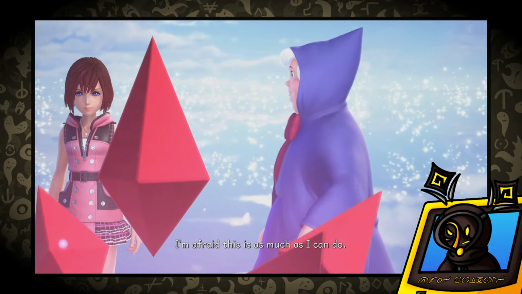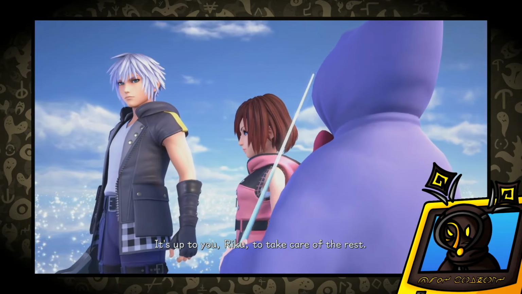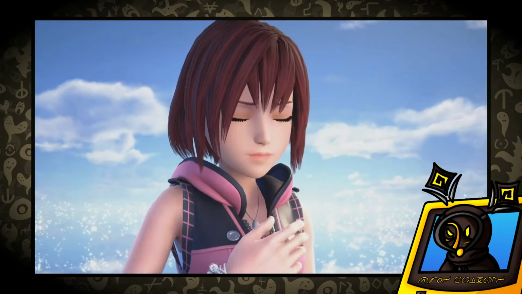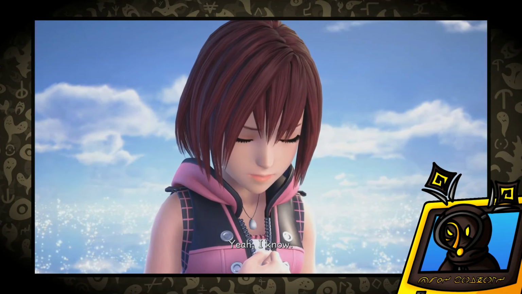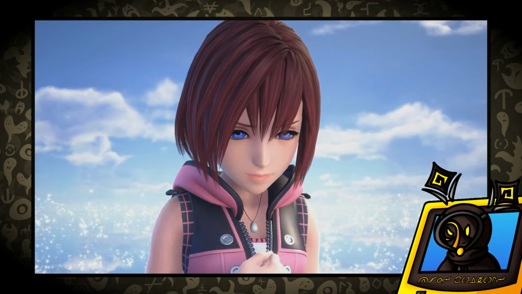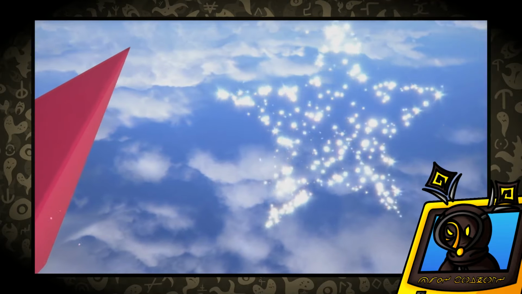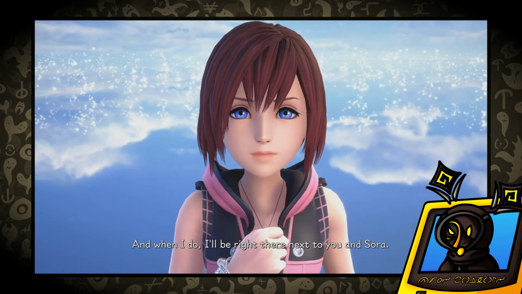I'm afraid this is as much as I can do. It's up to you, Riku, to take care of the rest. I want to go. Kairi, that's not... Yeah, I know. I want to go with you. But I know that I can't. I need to finish training. I need to become stronger. And when I do, I'll be right there next to you and Sora.